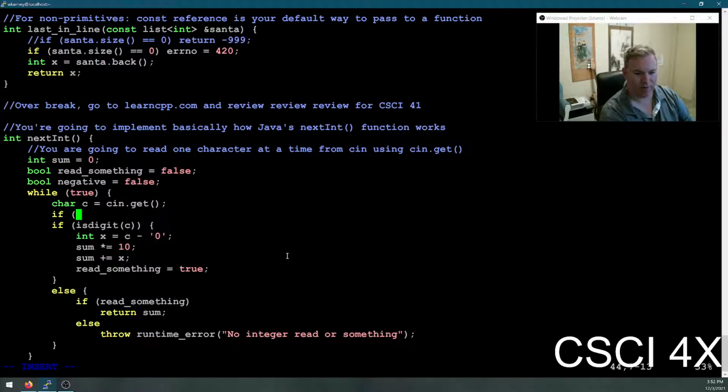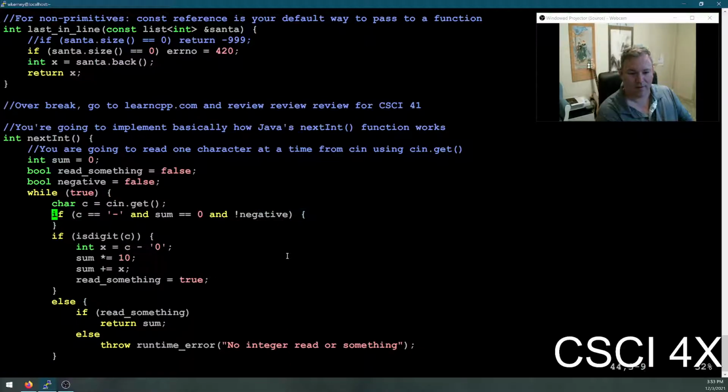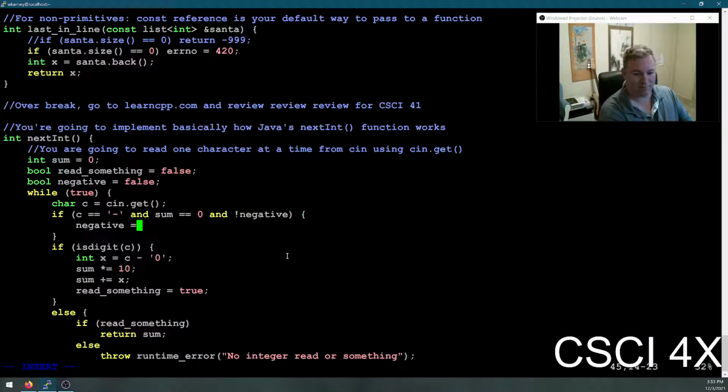So if the character equals hyphen and the sum is 0, because you can't do 5 minus 2 or whatever, right? It has to be minus 5. It has to be the first letter we read. So it has to be and sum is 0, and we haven't read any hyphens yet either, and negative is equal to false, or not negative, then negative equals true.